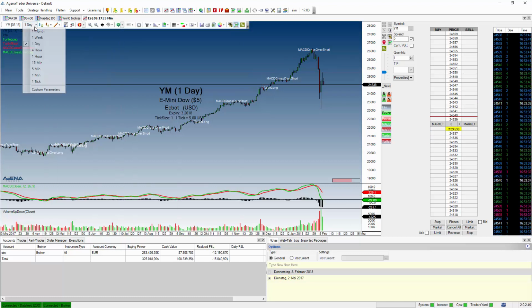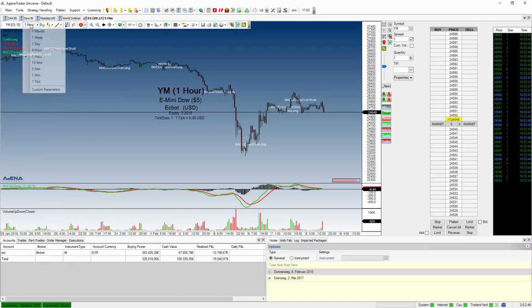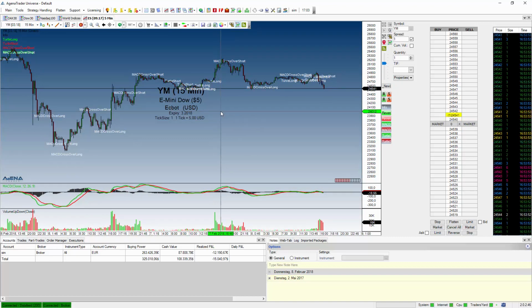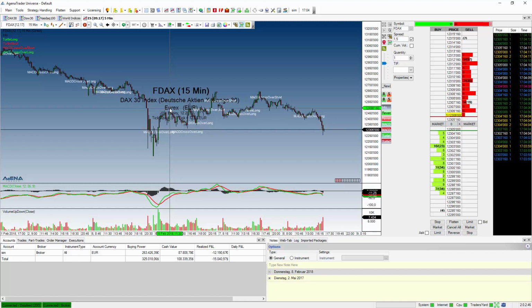I will switch to a lower time frame. Then we should usually be able to get some data. Hopefully. Let me try some other symbol. Yeah, here we go. It seems I'm subscribed only for German markets, but it doesn't matter. If you're subscribed for any level 2 data, you could also get it for the US markets. So this is the German index, the future.